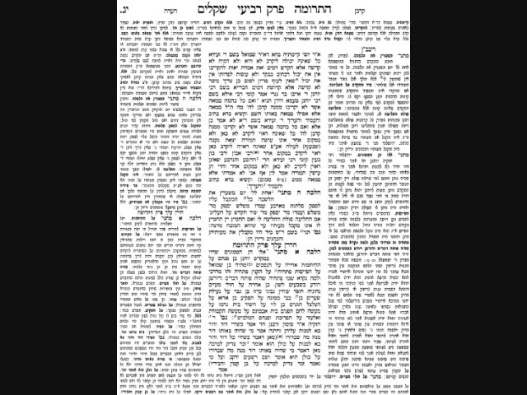That means if the price went up and now the amount that Hekdesh agreed to pay buys less supplies, the supplier still has to supply at the original, low price. He has to give the full amount that he agreed to for the price that he agreed to. If, however, the price goes down and now the amount that Hekdesh was willing to pay gets more supply, then the supplier has to supply at the new lower price and give Hekdesh the extra that they would get for the money that they paid originally. Now, the Mishnah also says that if the supply got ruined, then the loss goes to the supplier.